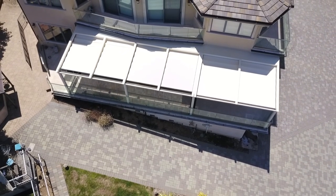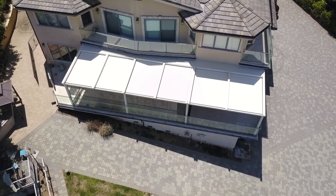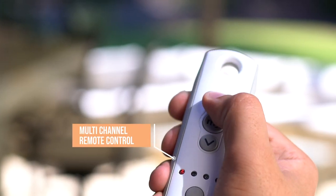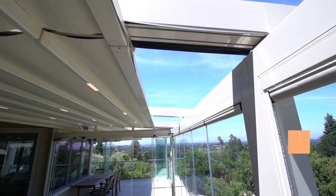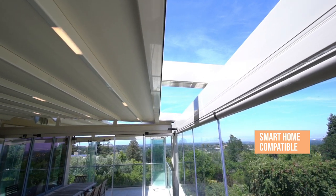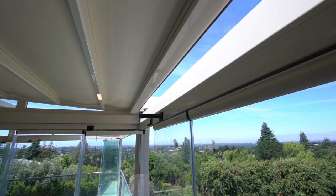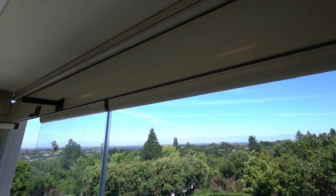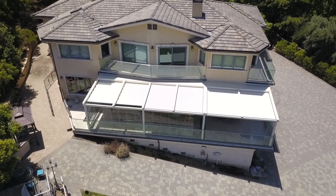With many cool features, owning and operating your PergaRoof will be easy and painless. Why waste time with manual awnings when you can take advantage of a remote-control system? PergaRoof is also smart home-compatible. If you don't feel like using the remote control, ask Alexa and she'll do it for you. Being smart home-compatible makes it easy to control your PergaRoof from anywhere — on the way home from work, you can control your awning to be open or closed.